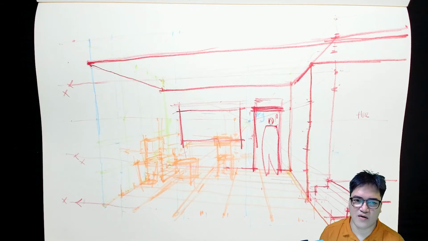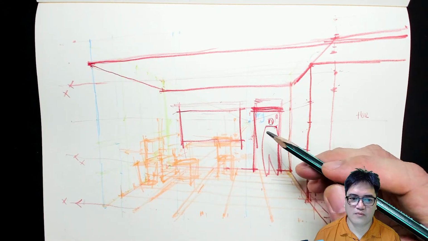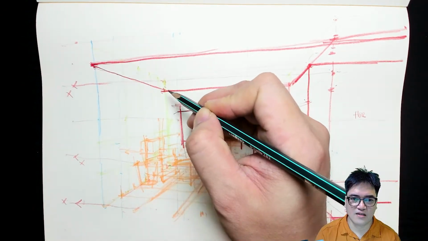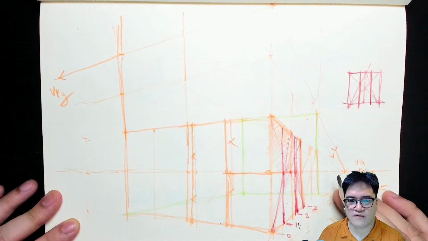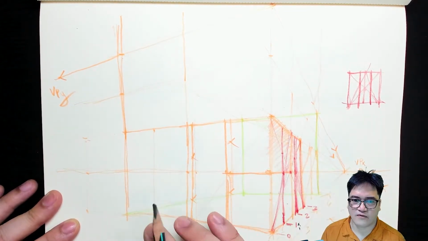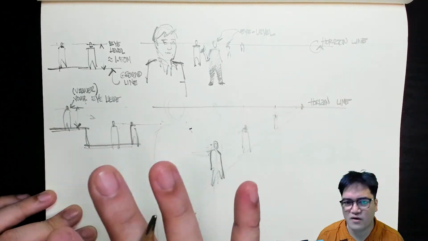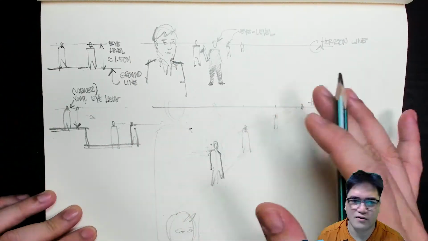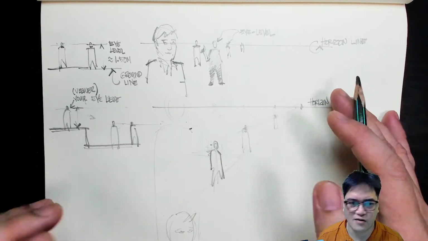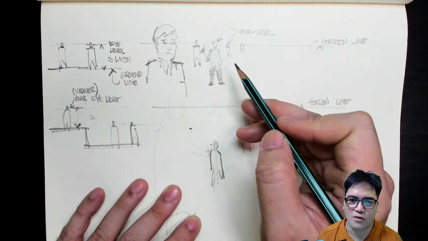I'm using sort of a framework, a grid of some sorts, but this is for proposed designs or interior perspective designs. For exterior perspective drawings, it would look something like this for a framework of sorts. So I'll just explain a few concepts of what the horizon line is and what it represents. So it's usually associated with your eye level.